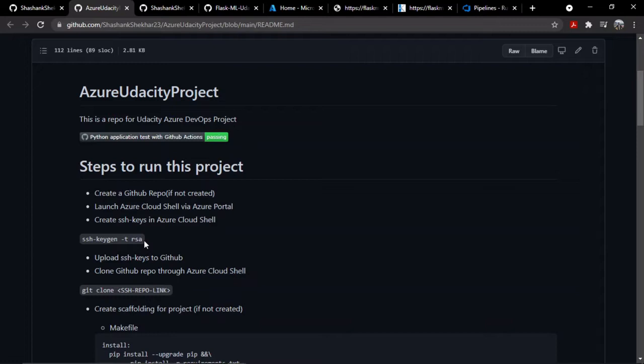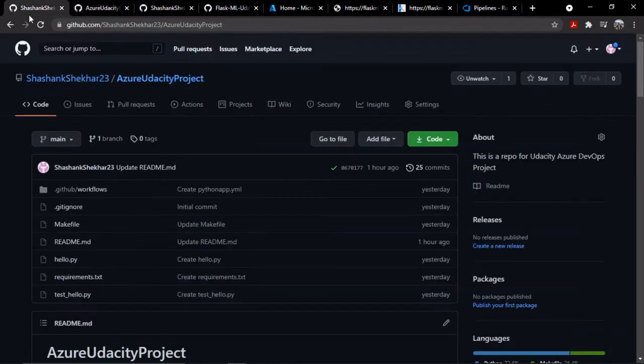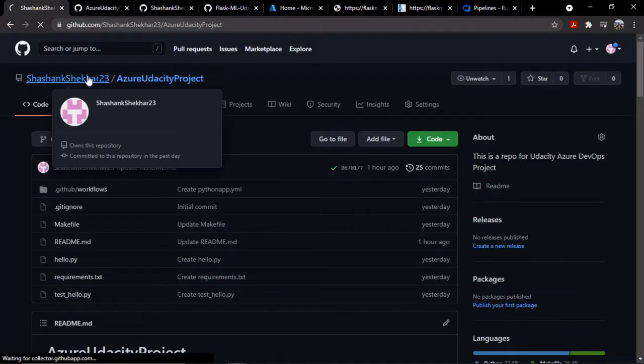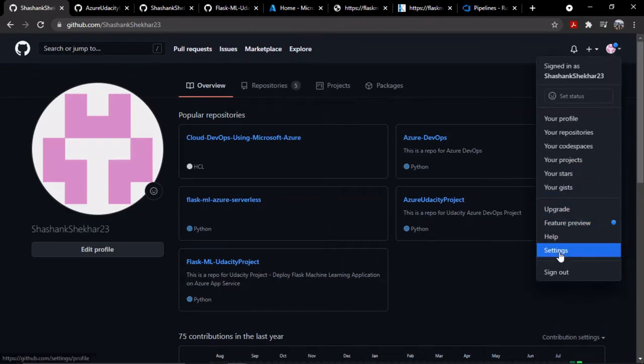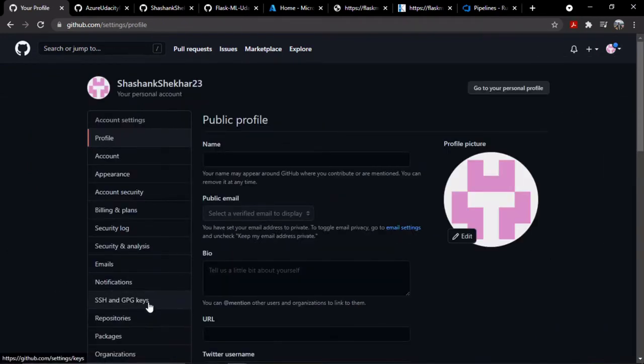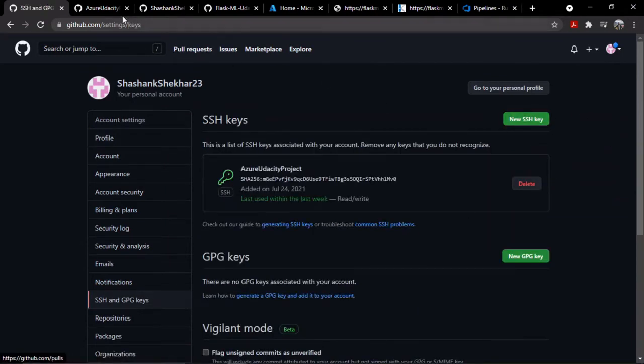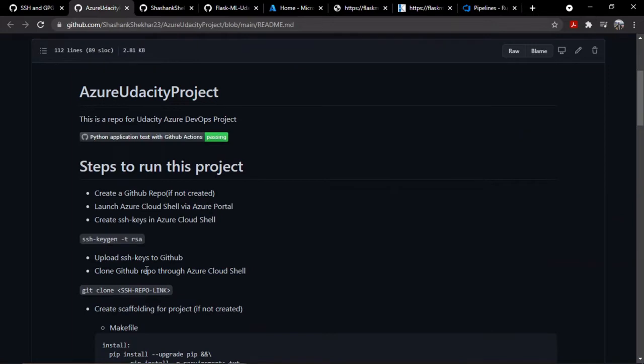So after the SSH key has been created, you need to upload the SSH key on GitHub. For this, you need to go to the settings of your personal account. Navigate to SSH and GPG keys and add the new SSH key that was created. Now you need to clone the GitHub repo through the Azure Cloud Shell.